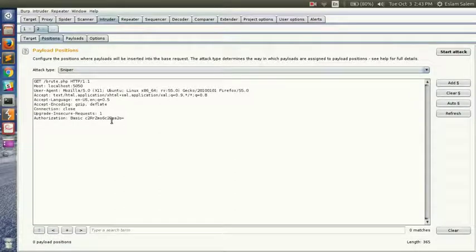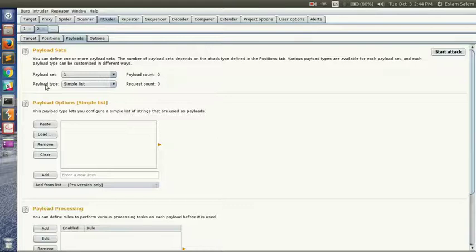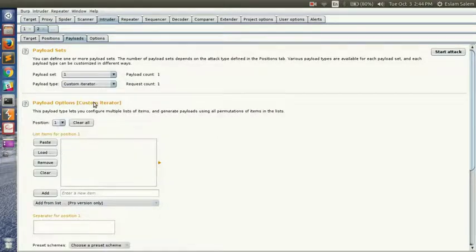So in this case we want to brute force these credentials in the authorization header, so we add this parameter, and when we set the payload type, we choose custom iterator, and in position 1 here we add our list to brute force. This is the position for the user.